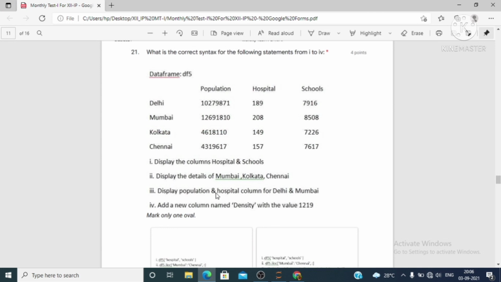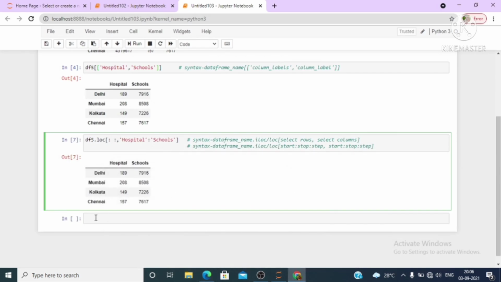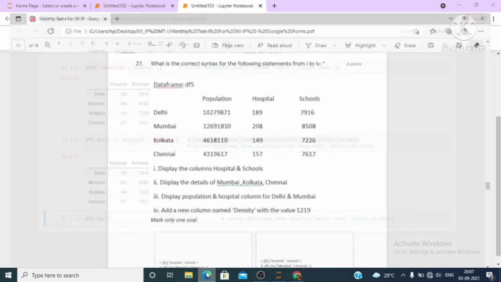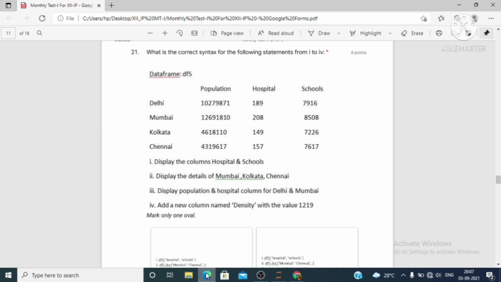The question is: display population details of Mumbai, Kolkata and Chennai. In this case you need to get the data for Mumbai, Kolkata and Chennai. So again we will use the same syntax. For getting the output, data frame name df5 dot loc, then there must be 3 rows, Mumbai, Kolkata and Chennai.